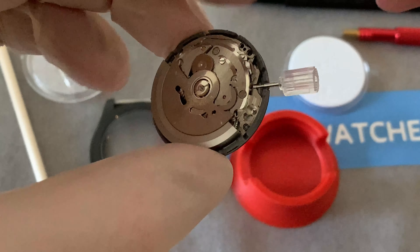Let me show you how I fit the seconds hand, which might be a bit different to how someone else does it. So it all checked out fine. Now we're going to go ahead and fit the seconds hand. I've got it upside down there - I'm going to squeeze about one and a half to two millimetres worth of Rodico into a little flat bit. I'm going to pick it up by the end underneath, then place the Rodico on the dial and try to cantilever the pin of the hand in.